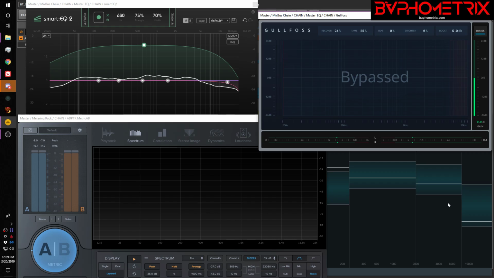It's just this overall feeling of the mix being a little more mid-rangey and crunched together in the center, right? And as soon as I engage Gullfoss, it just opens up, and it's neat. Check it out one more time.